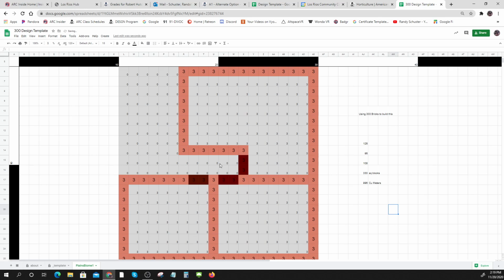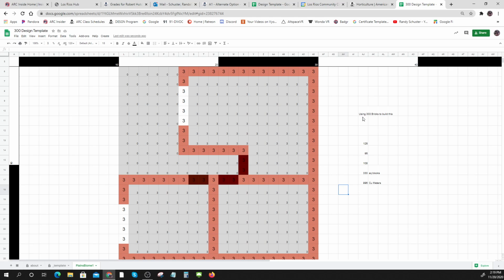If I wanted to put in windows, I could clear some of these out to show where I'm going to put windows. So this is just a nice little design tool that lets you think it through in a Minecrafty like way.